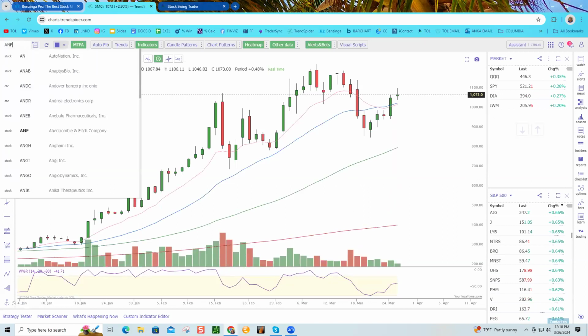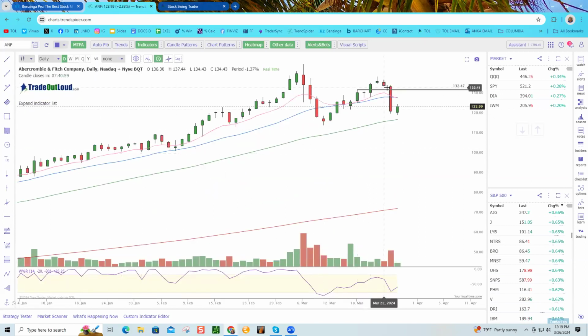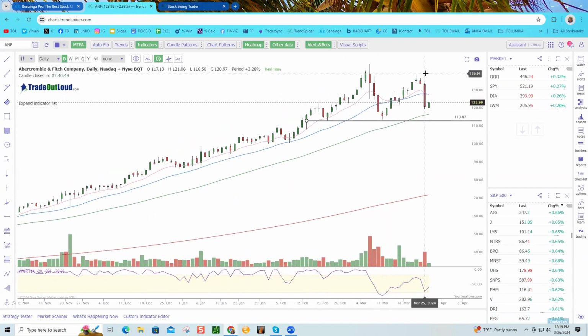And ANF, yes, I was in this stock as well. ANF with a huge potential here with the double bottom formation. This right here is kind of the key of what's going to happen next. I think this is a bit of balancing, which is very normal to happen in stocks because investors are taking partial profits and waiting for the next month to be a little more active. They start buying not at the beginning of the month, but once the earnings season starts, because that is when the volume is going to come back into the market.